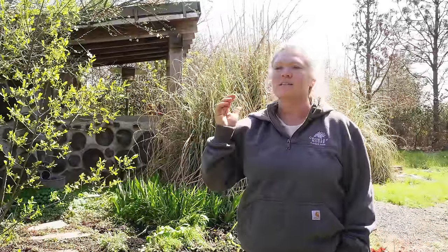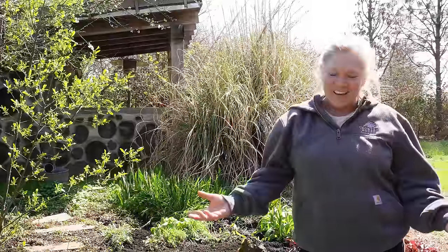But for now, I feel like the garden is at a point that I can really enjoy it and kind of walk away from it. Well, you can never walk away from a garden, but you know, just walk away today and very pleased with the amount of work that we got done.